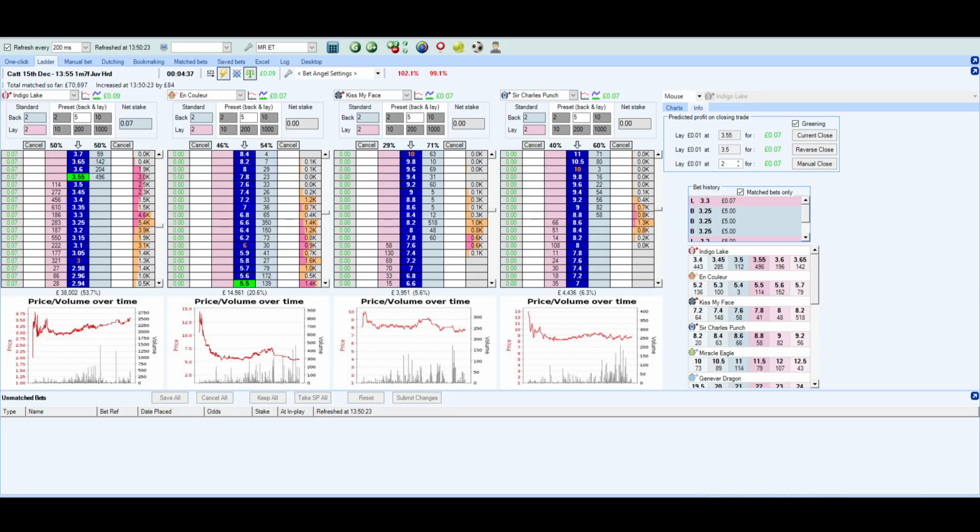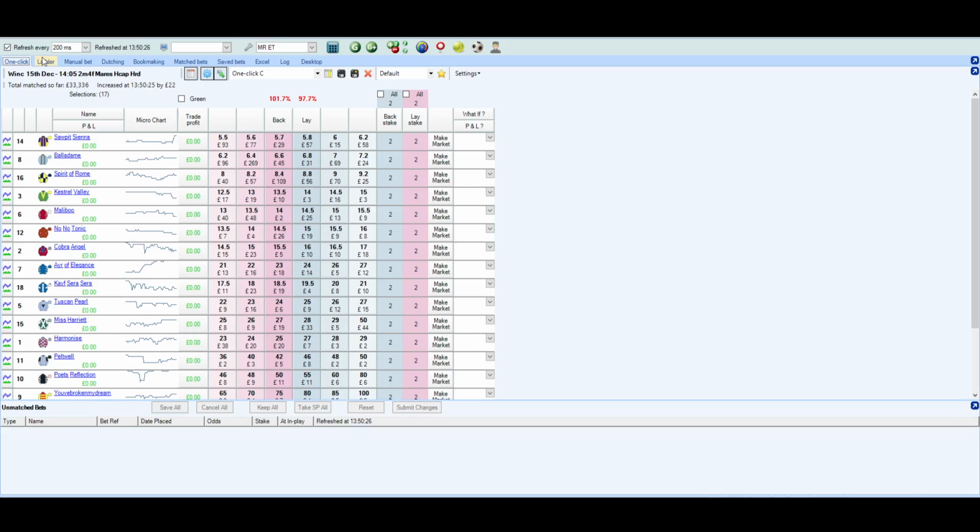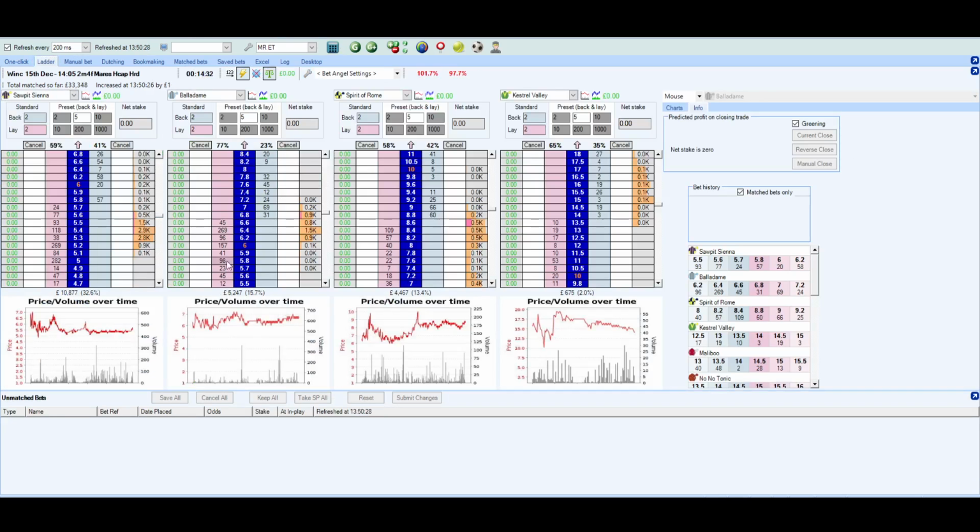So next one, got 14.5 minutes. Favorite fives, second favorite. Both these relatively flat, quite choppy. Third favorite here just springs to how the peripheral has moved in, but not much money matched on it. Very high odds. Got 33 grand matched with 15 minutes to go. It's a decent amount. Book is tight enough.